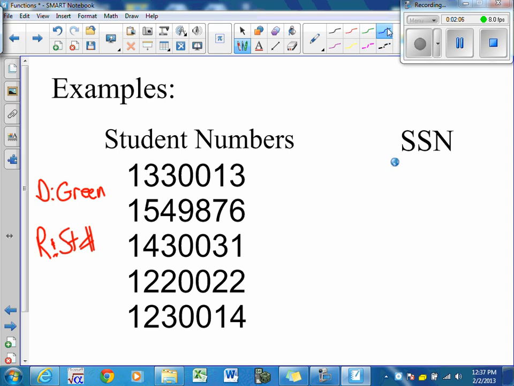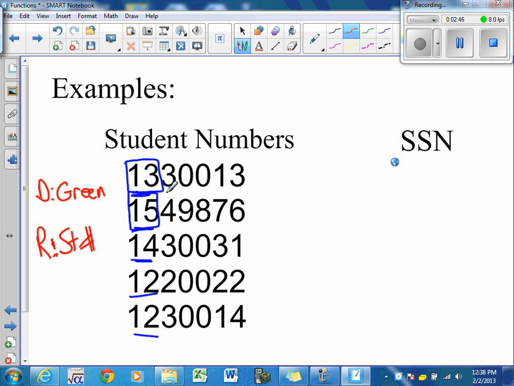Now, as you look at this, there's a formula that determines your student number. The first two digits of your student number have to do with what year you graduate. So if your first number starts with 13, you're a senior. You graduate this year. If they are 15, you're a sophomore. You graduate in 2 years. Now, these are assigned when you start school, so obviously, if you were held back at some point, they can change. So there's a rule that assigns the first two digits of your student number.